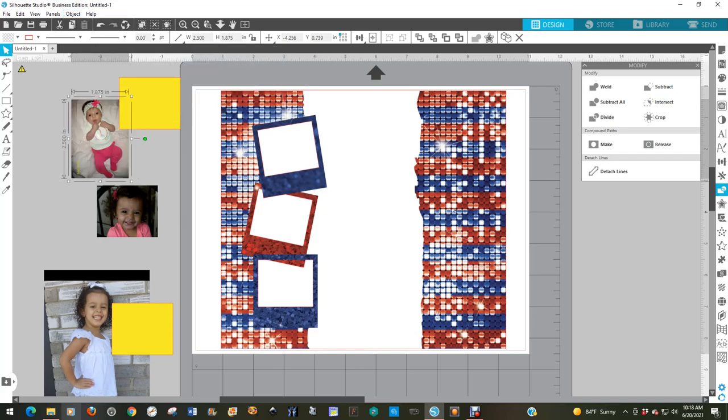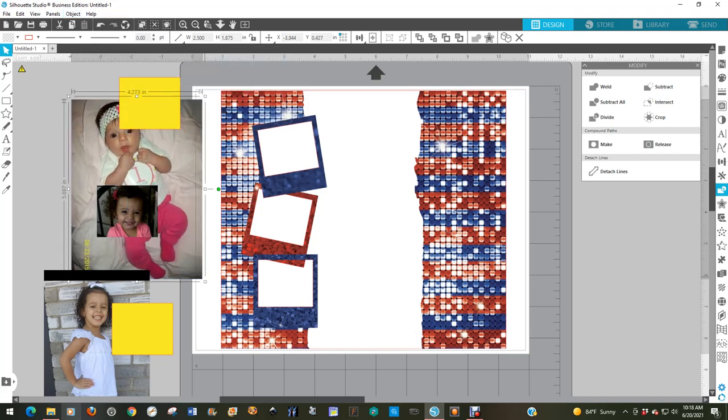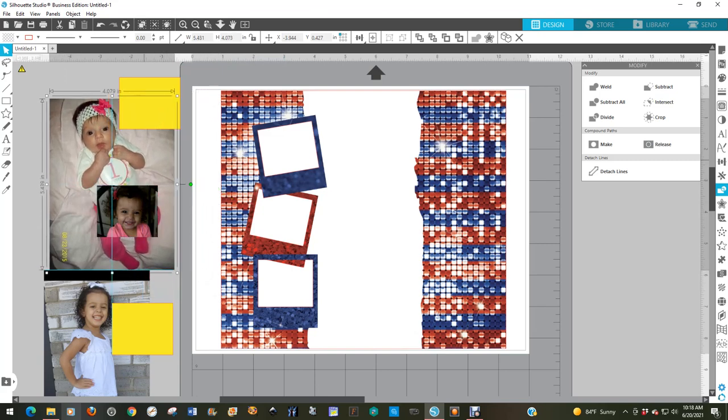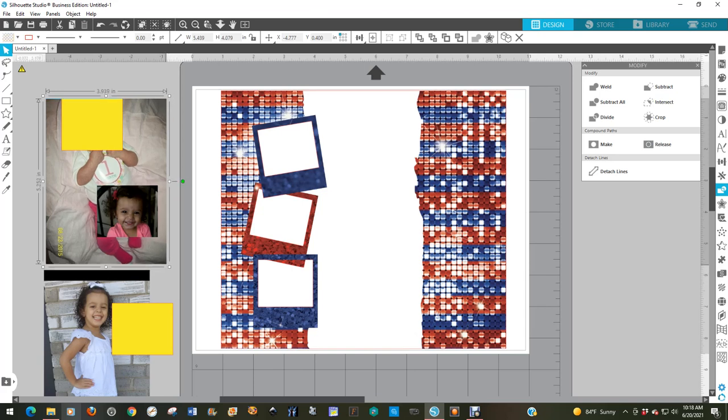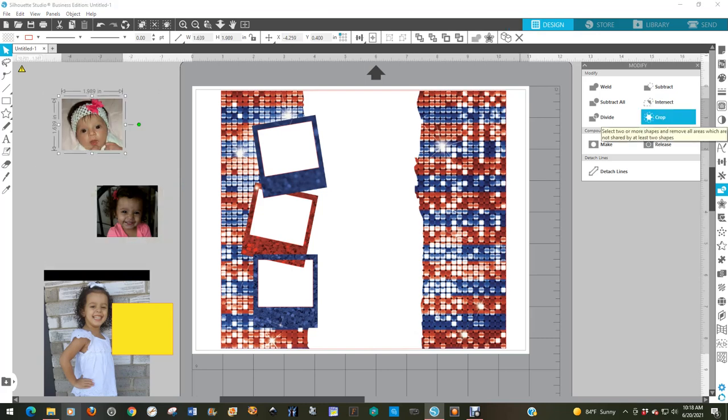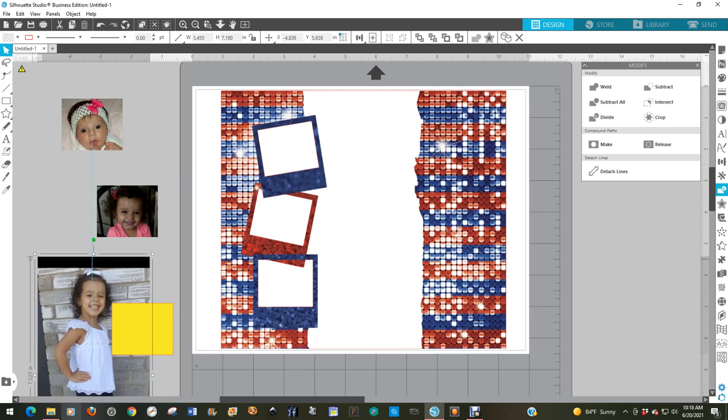So there, I've rotated her, and let's go ahead and bring her out a little bit more. And you're going to want to play around with your designs before you go to print anything, because sublimation can be expensive. So now there's the box over it, but I'm going to make it just a little bit smaller. And now I'm going to choose both boxes, and I'm going to hit crop. There's the next one.